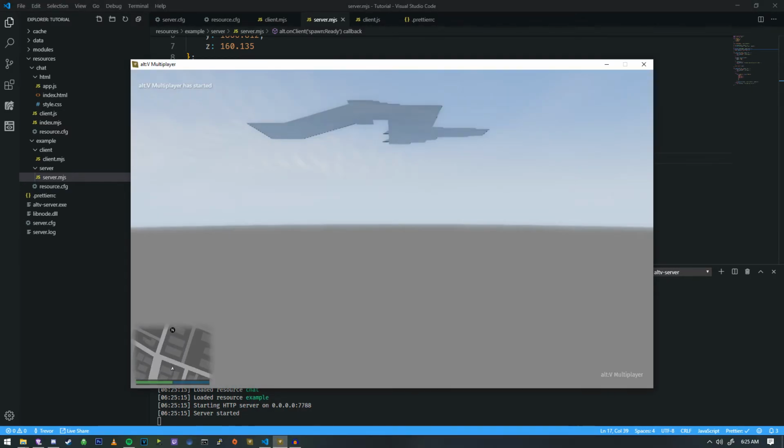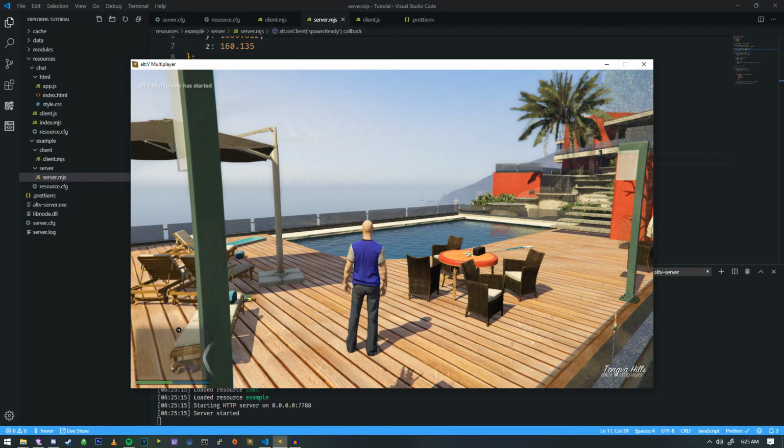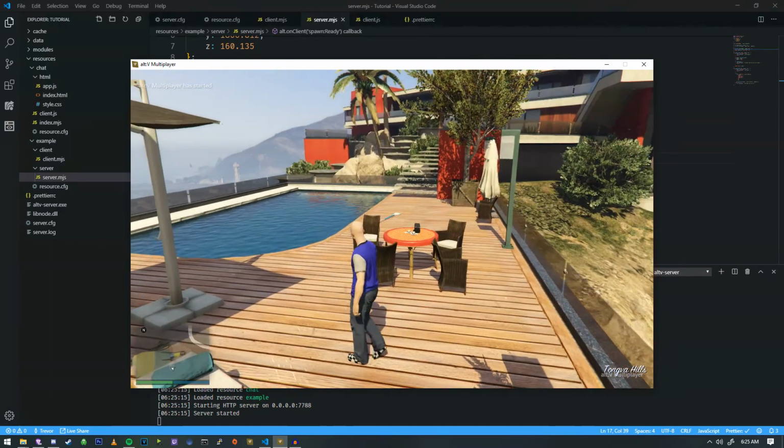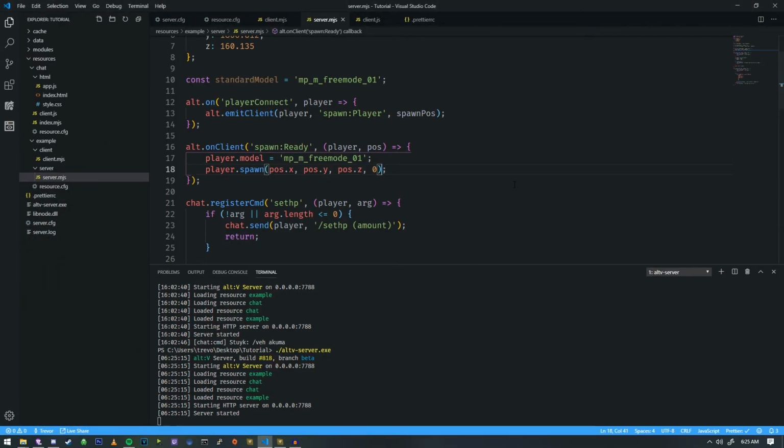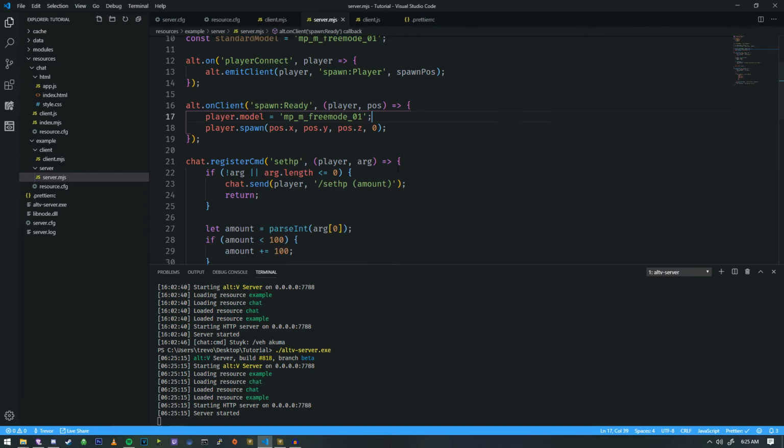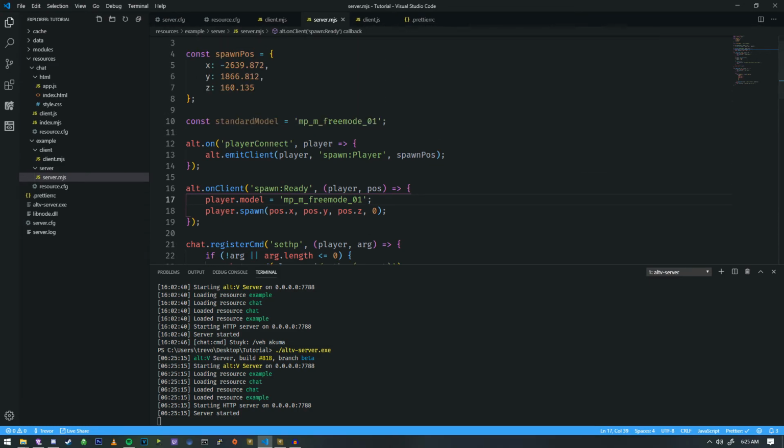And it'll take us 3.5 seconds to spawn. If you give it just a moment, there we go, we've spawned. And our player has loaded, and we've now done a server to client and client to server interaction, which is a wonderful way to get the basic understanding of the events that we're working with.